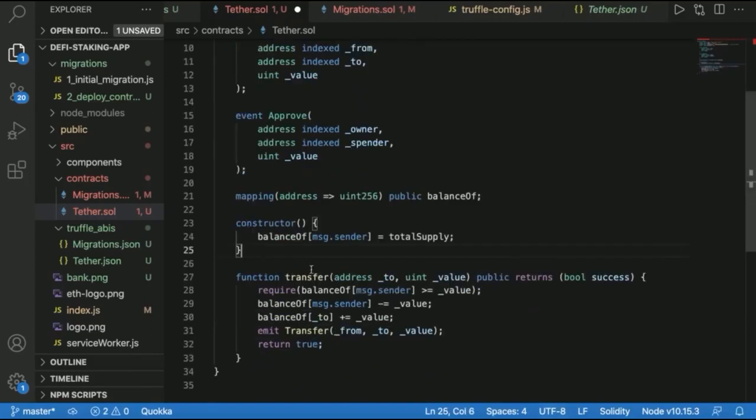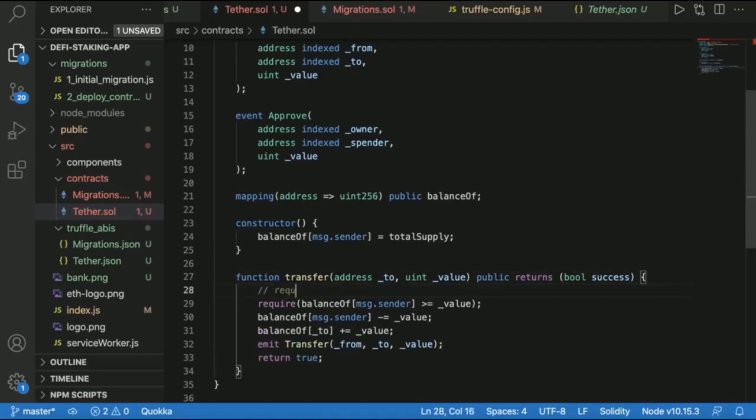Okay, and let's add in some comments so we understand what's happening here. So require that the value is greater or equal for transfer, right?